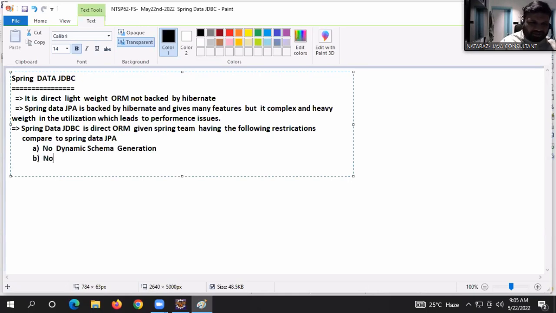Next, no derived queries. No derived query generation. What do you mean by derived query generation?